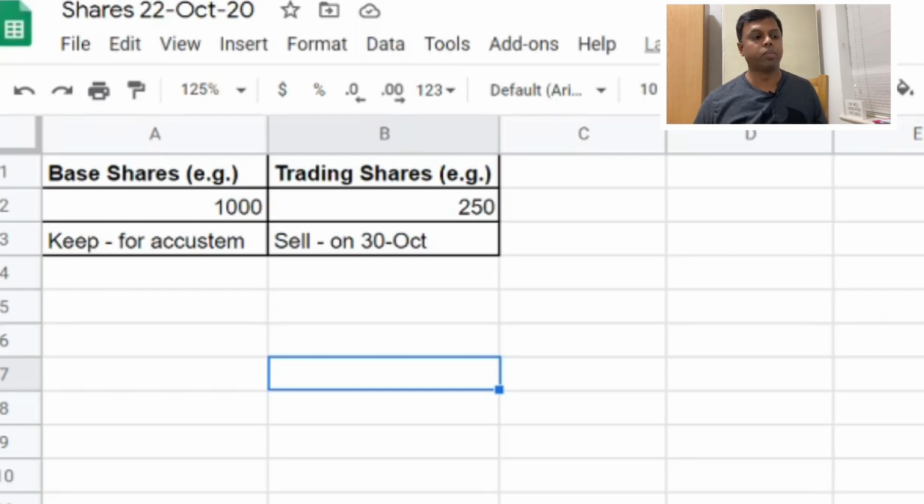And when it goes to the peak price, I don't want the free shares. That is going to be my trading shares only, and I'm going to sell it regardless of what value it reaches at that point of time, if I'm making a profit. If I don't make a profit, obviously I'll not sell it, I'll keep it. But if I buy it now at £1.70 and it reaches £3, I'm going to sell that. That's my trading share. So if I pre-decide what my base share is going to be and what my trading share is going to be, regardless of what happens on that particular day, I'm not psychologically influenced to make a random decision at that point. I have a plan that I can hold, which means that I can avoid making a huge loss or a huge miss of opportunity.